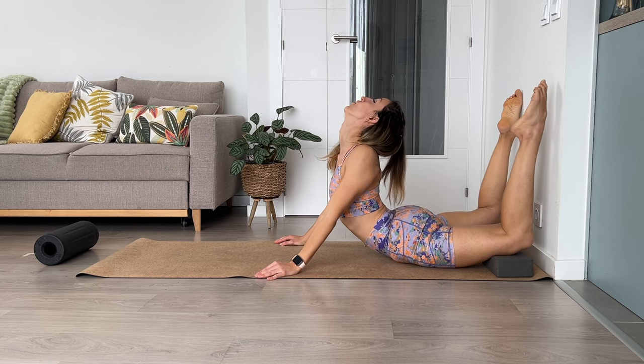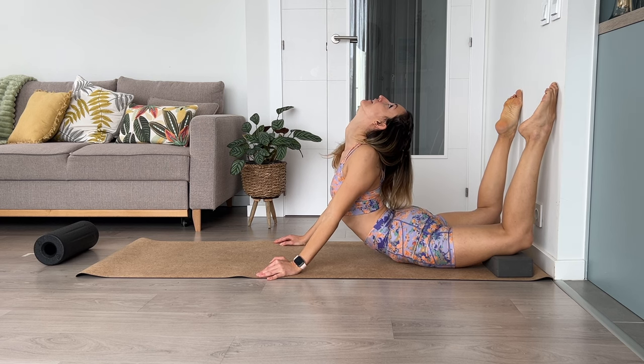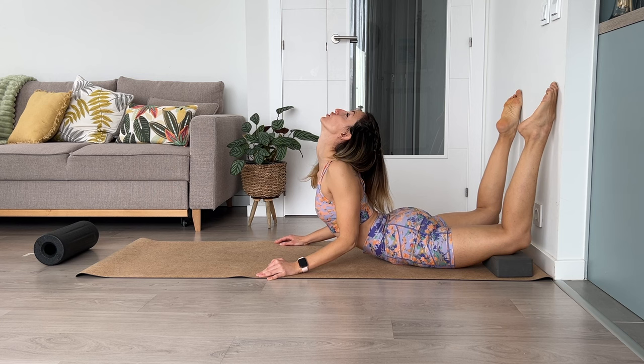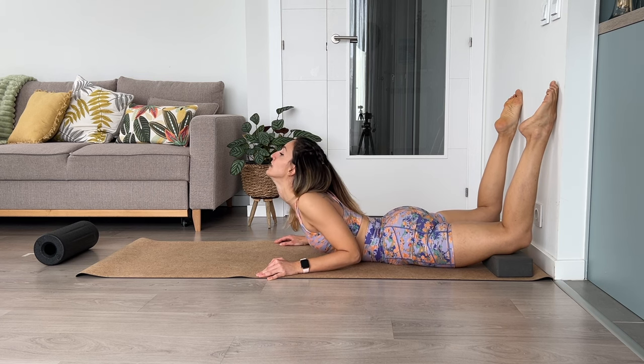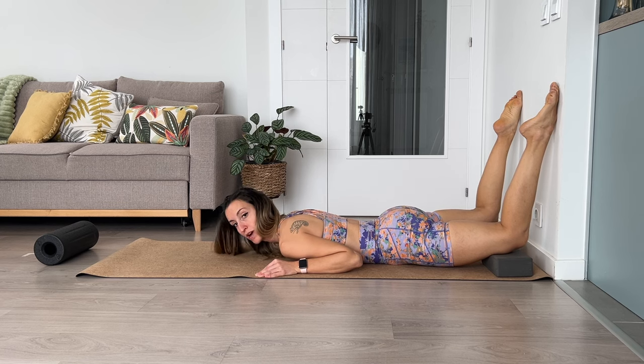And the hips stay all the time on the mat. I don't want anyone lifting the hips. Then you are cheating. And your triceps should be on fire if you are really targeting the upper back. Now, on the last one, we are gonna try to bring the feet towards our head.